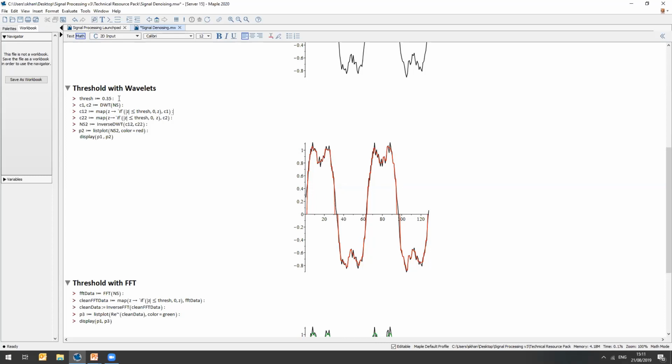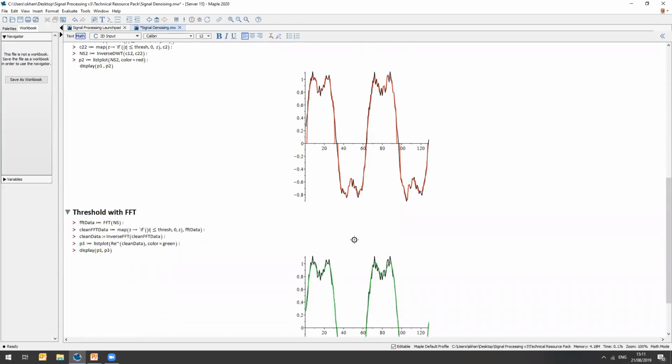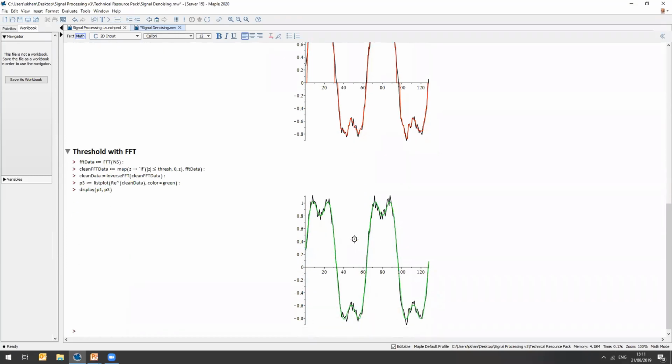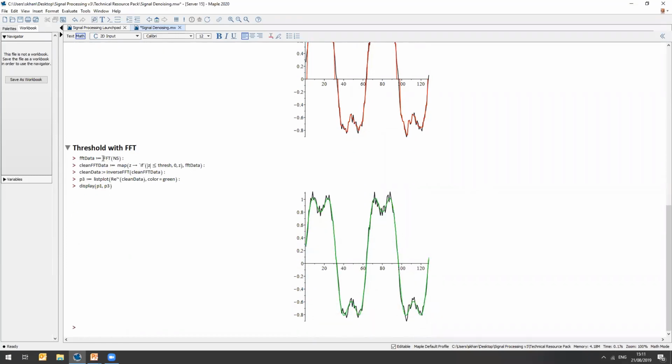Now, if I were to change the thresholding value and recalculate the worksheet, it would change the filtered signal. We can do much the same with FFTs as well, fast Fourier transforms. Again, we use this function, FFT, to calculate the fast Fourier transform of our noisy data set.